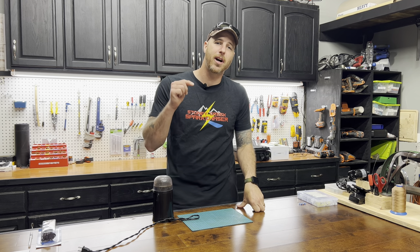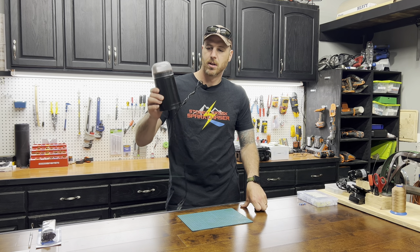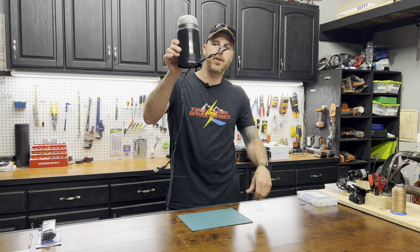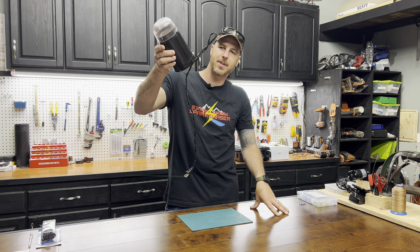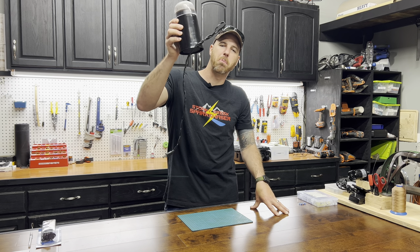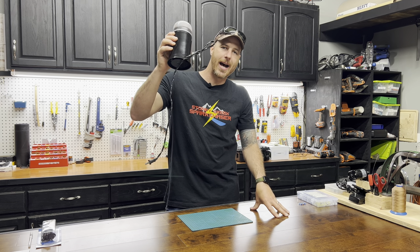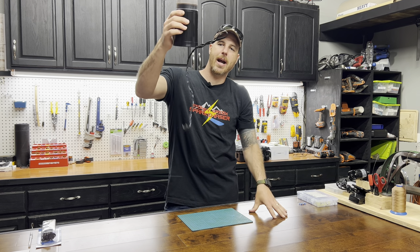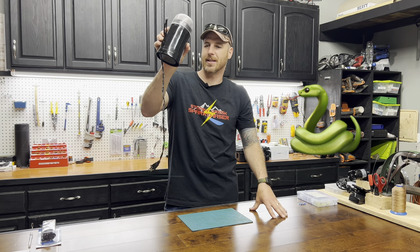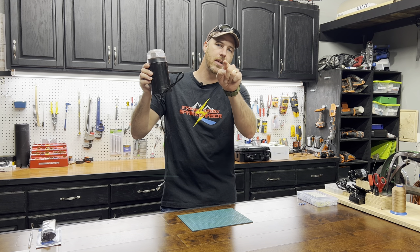And if you like your coffee freshly ground like I do every morning, I bet your coffee grinder looks like this. This cord has been wrapped around so many times it's almost at the point where the cord is starting to break, and I've got to fix it. It drives me nuts. This thing just looks like a wrapped up snake, and I'm going to show you how to fix this super easy in this video.